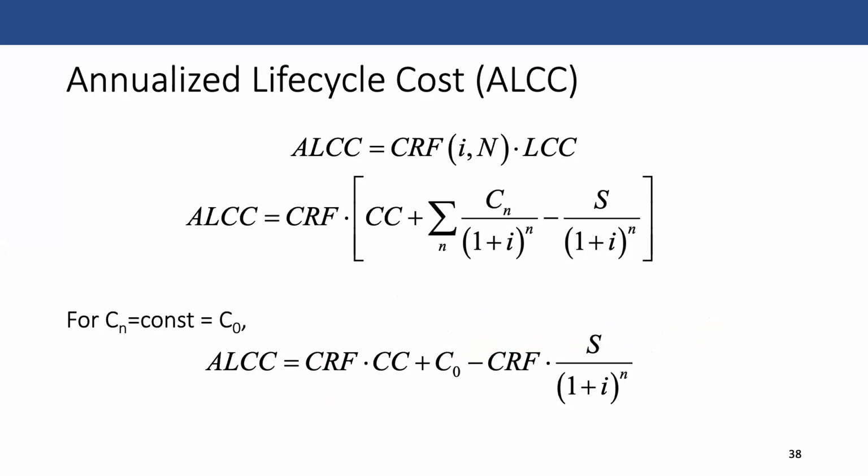Okay, so in the question, in this case, the C0 in the second equation is the same as the Cn in the first equation. That's exactly right. So that is basically saying this value here is the same as this value. And there's a question, do they have the same meaning? So no, actually, I really should write this as simplified ALCC. So sorry, these equations are not the same.